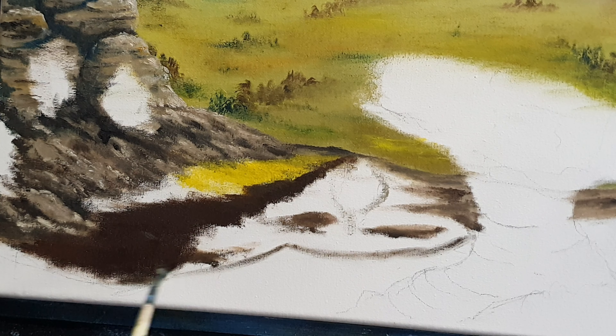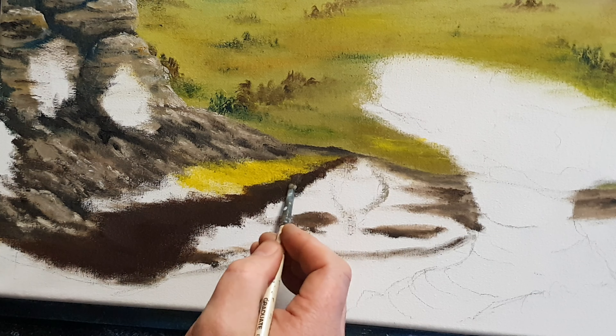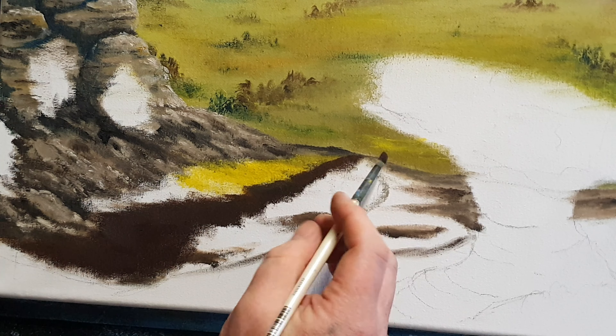Just push it in so it's nicer and warmer as it comes towards us. Now we're going to get the perspective right because we don't want this path to look like it's going uphill when we're looking down, so we're going to do a little bit of chopping and changing as we go along. The light is coming from the right-hand side, so we can have some shadows in the path as well. Maybe it wants to be a little bit wider there - make the path wider because by the time you come and put the foliage and things around it, it will shrink. Just some grasses just down there like that, going into the stone because we can paint over that.